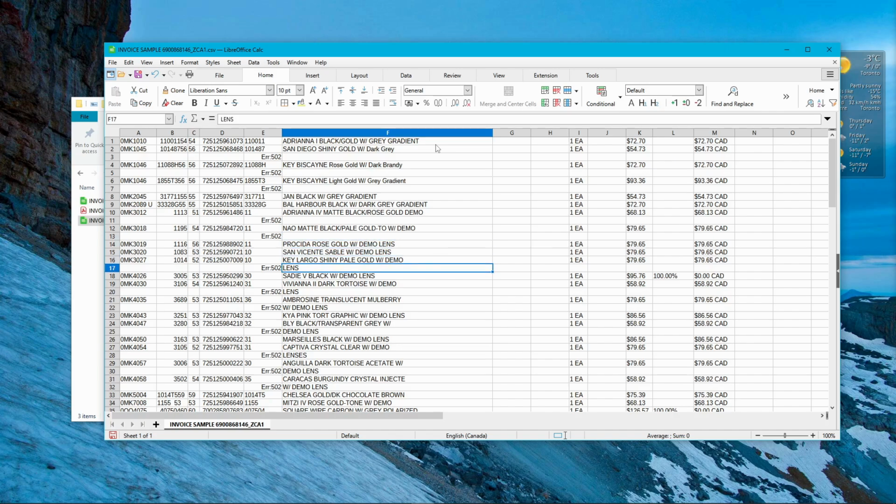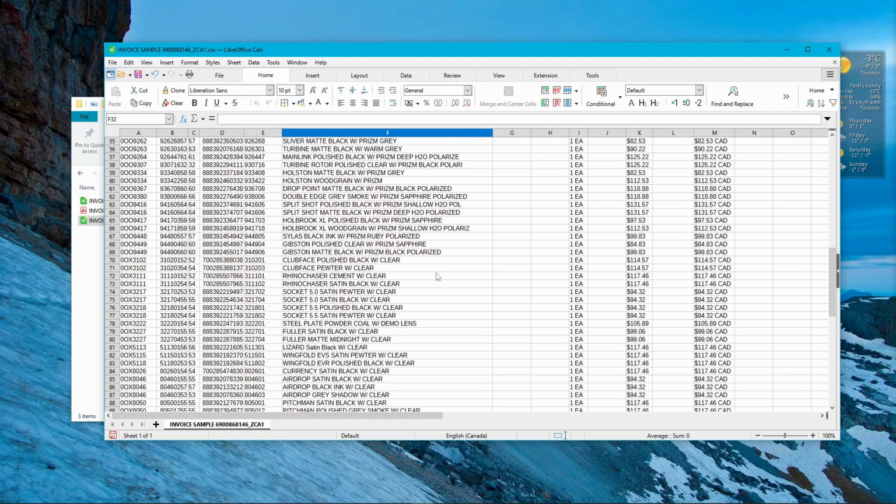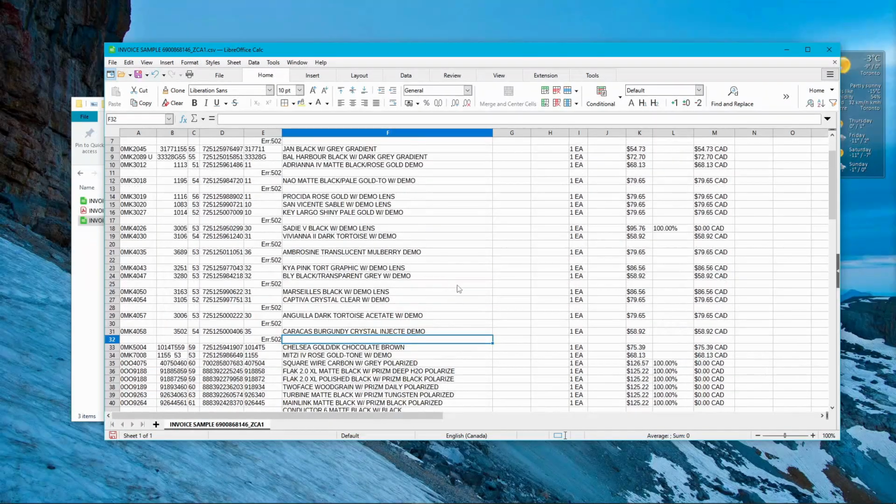This seems okay. Here, this is a demo. And the rest, the Oakley stuff below, seems like it's fine. So we're good with this.